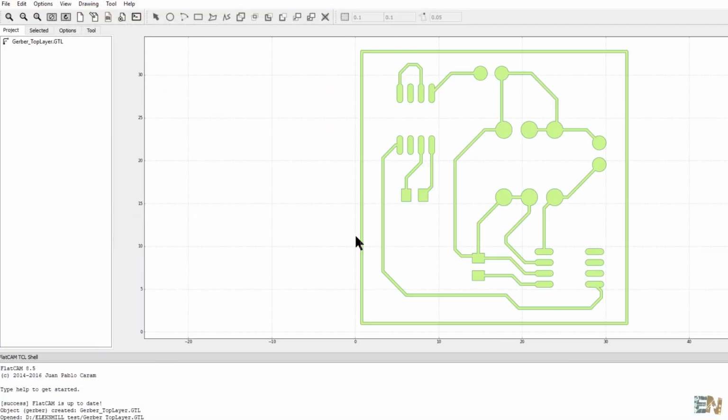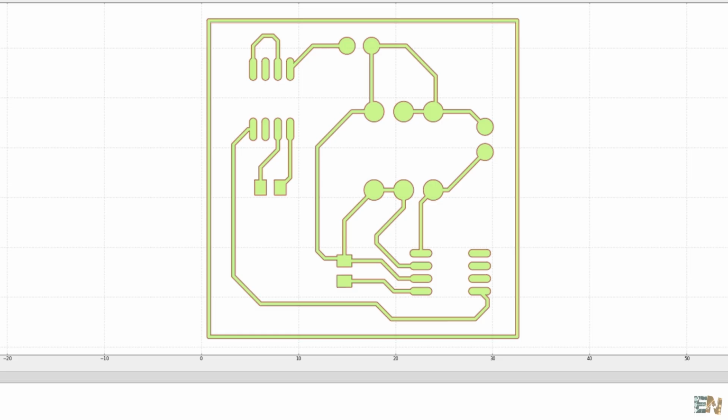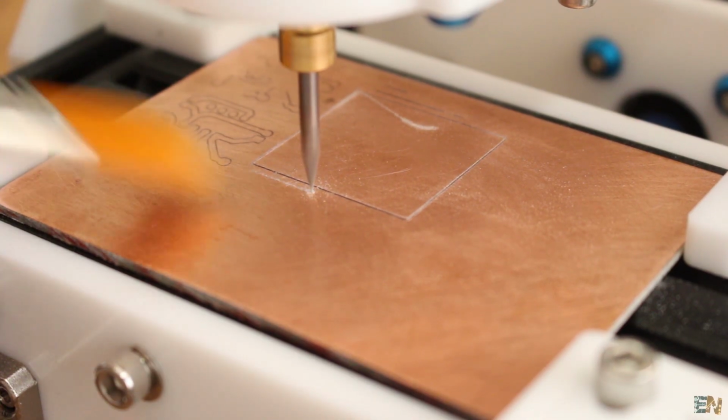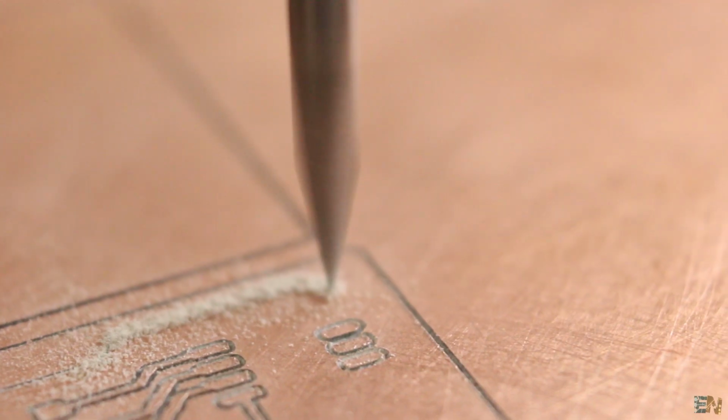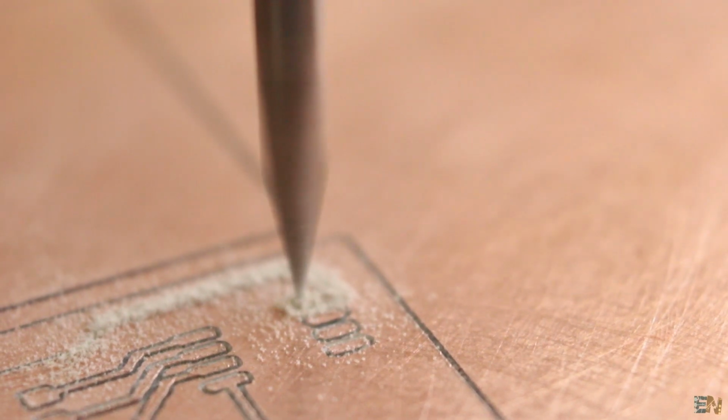Now here we have another example of a G-code, and this is for a 2D engraving process for a PCB. I've used this software to make my own Arduino PCB. In this case we have the information about the drill bit diameter, the feed rate of the spindle and the movement speed of the engraving.